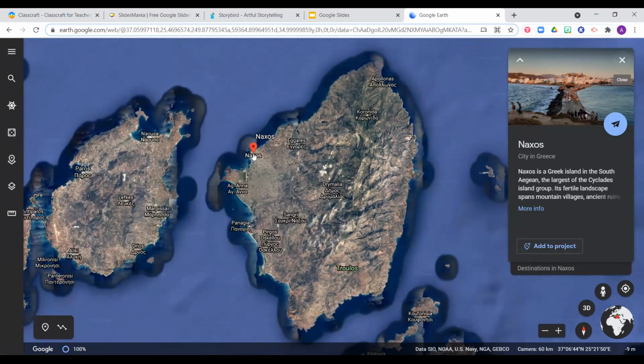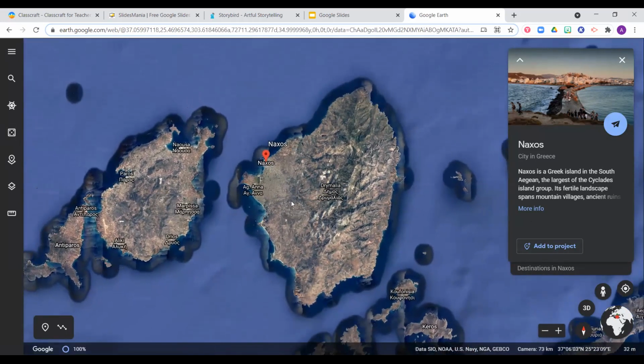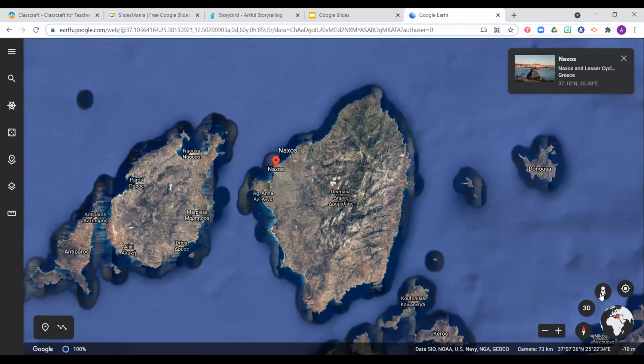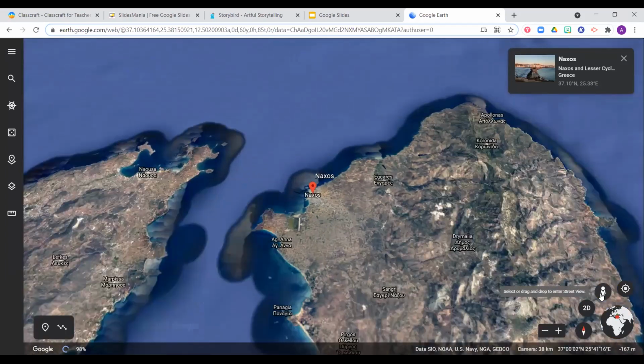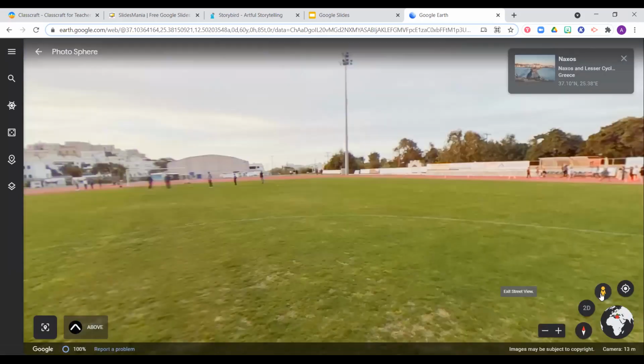You can get more information, or you can click on it and you can actually tour. Maybe it will let me. Maybe not. But you should be able to tour this area. So I'm going to take and hide all of my features. But you have this down here, kind of your map key, okay? And you have this little guy. It looks almost like a stick figure. So if I take my stick figure guy and I come over here and I drop him, I can drop him anywhere that's blue, okay? And he's not going. Oh, yeah, it's just slow. So it is actually taking me here and I can tour this area, okay?